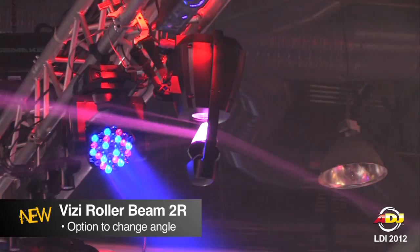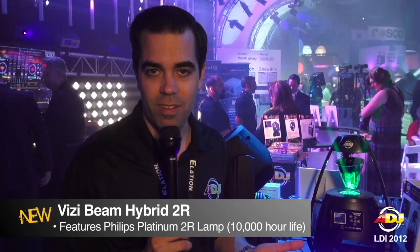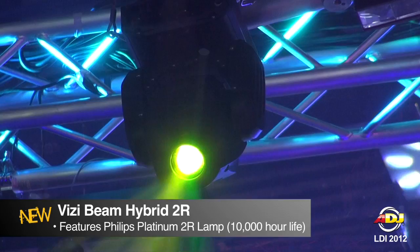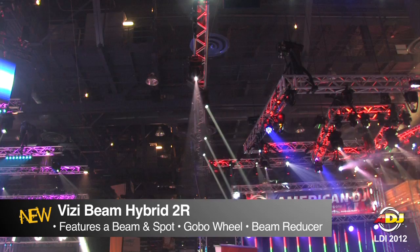Then of course, you guys are familiar with our Vizi Beam 5R. Well, we now have a Vizi Beam Hybrid, and it's using the same 100 watt 2R lamp. And I failed to mention one of the coolest things about this new lamp is it's a 10,000 hour discharge lamp. I mean, that is a long time. So we're really excited about these. You're gonna see in a little bit, we'll show you the beams up on the truss in action, but the beam is actually a beam and spot, hence the hybrid name. So it's got a gobo wheel, and it's got a really tight beam reducer on it, or you can switch it around to just having a regular gobo projecting. So anyway, we'll show you those in a little bit.